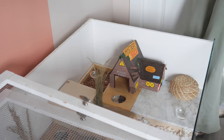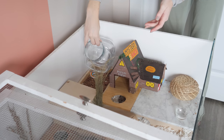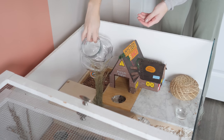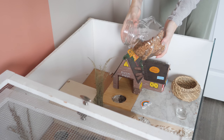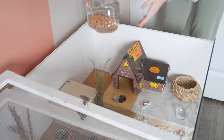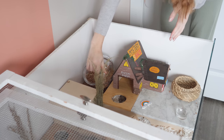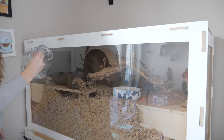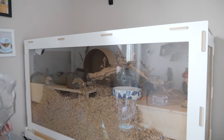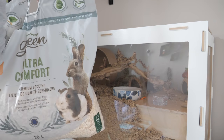I think I'm going to give one to Mabel for her cork granules in this corner here and see how she likes that. So here that is. And hopefully she likes that. I'm going to give Dipper the other one right over here, I think. And I'm going to put some of the Living World Ultra Comfort.